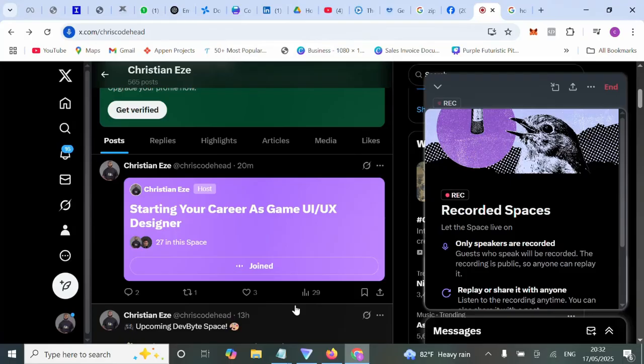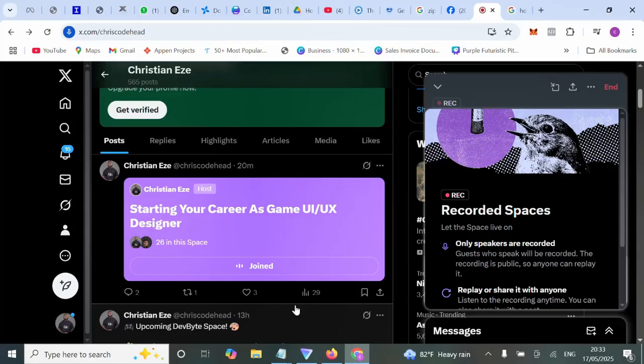So do not just copy design. I made mention of going on a game UI database and seeing existing game designs and trying to replicate. Don't just replicate design. Understand why this is this. Understand why the pause button is here. Understand why the user profile is here. Understand why the menu button is here.